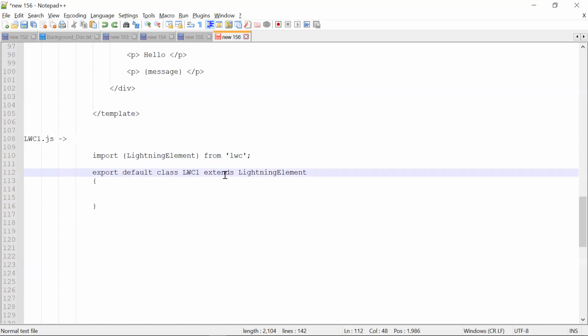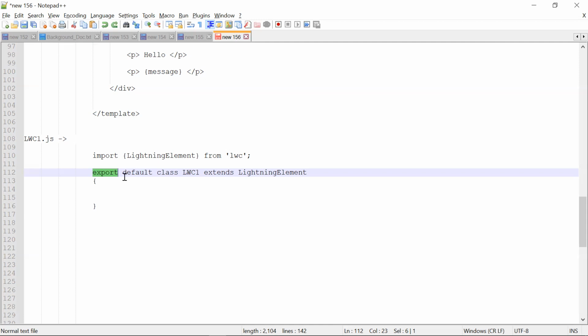Understood? Yes. And the key identifier will be default, so you should write it as default. And there will be an export keyword. This is required because you can write the class without export, but if export is not there, it won't be exported to Salesforce server. Because once we develop the LWC component, after that we need to deploy it in the Salesforce, right? So if we do not include this keyword, it won't be able to export to Salesforce.